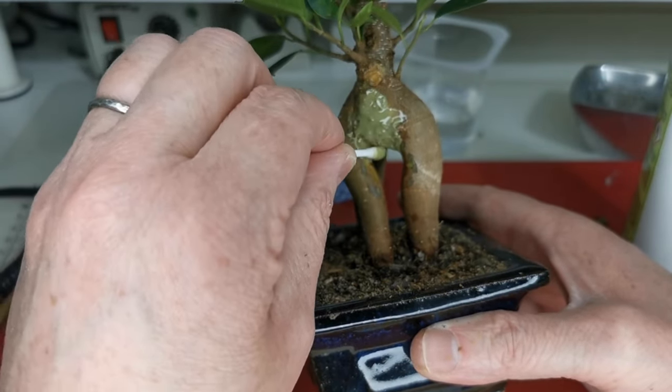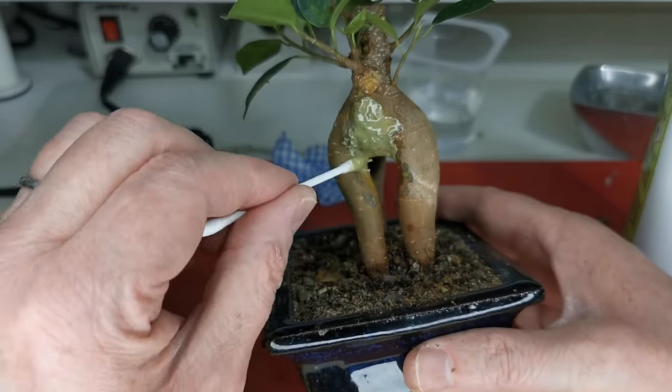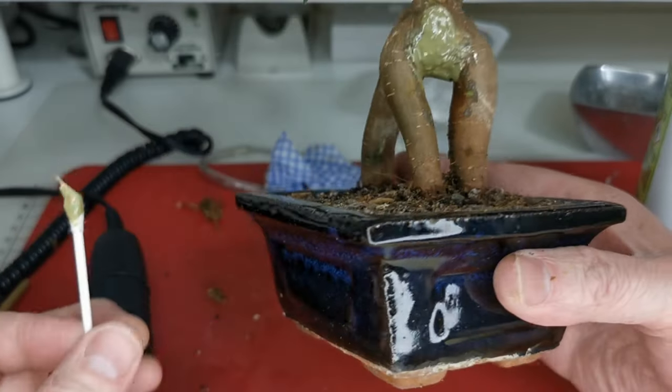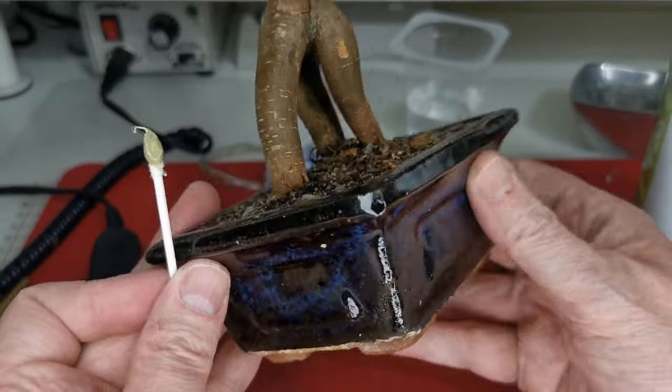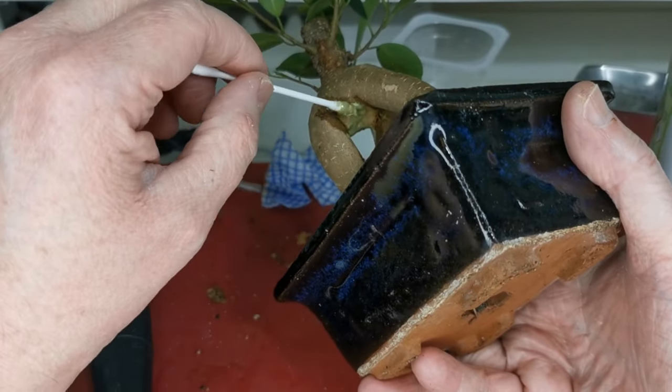I'm going to try and coat as much as possible just to prevent any infections or fungus or other thing that may do harm. So, not forgetting the underside.